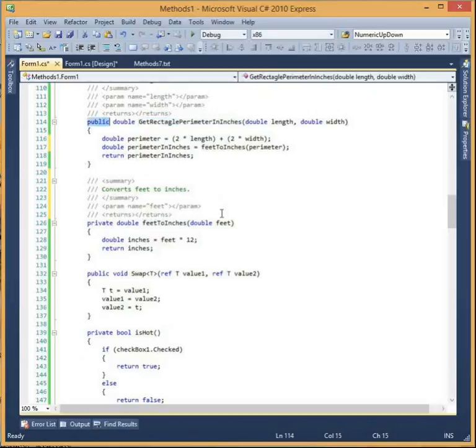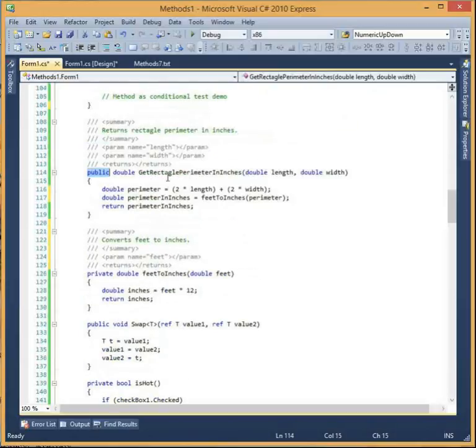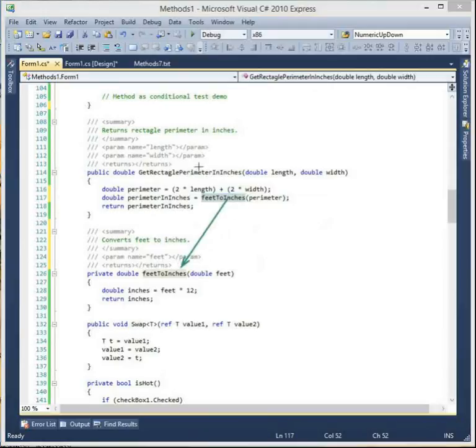Just one convention, right? So okay, we're calling this method, and within this method, it's calling right here, feet to inches. It's calling this method, right? So we're calling this method, and within this method it's calling this method. So this method is helping this method, right? It's helping it out. So this is a helper method for this method, and it could be a helper method for other methods that need to do the same conversion, right? Feet to inches.